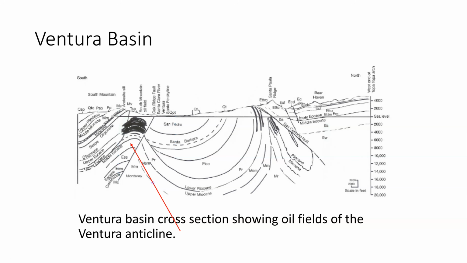Here's a look at the Ventura Basin, which is where we get a lot of that oil. The Ventura Basin cross-section here shows you the anticline. Here's the concave down formation of these rocks. All of these lines separate the different rock types, and this one here shows the anticline. Here's the Monterey Formation. Here's a fault that's also helping thrust that material upwards, and we can actually extract petroleum out of this anticline.